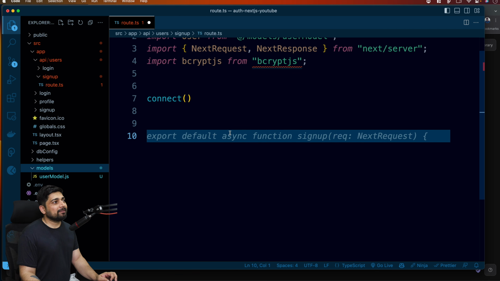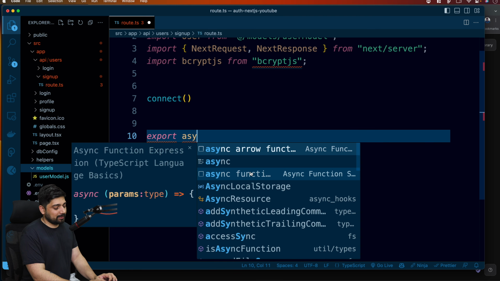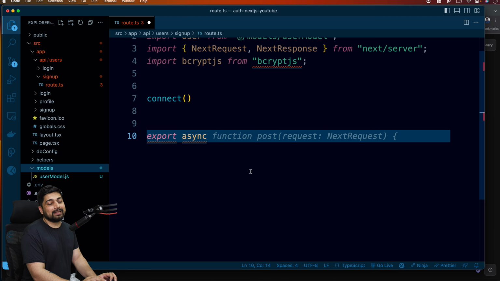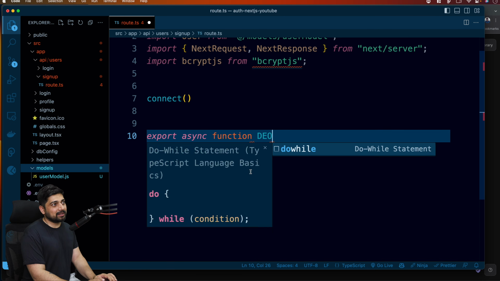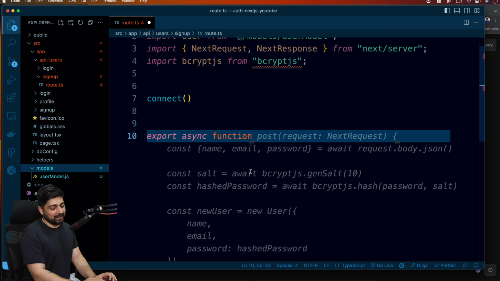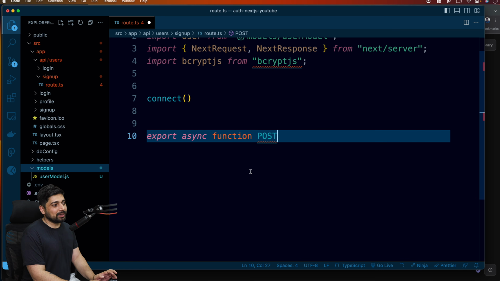Now the way you define the syntax of handling a POST request, because data is coming to us: we'll first say export, and then we'll use async because talking to the database is another continent, it takes time. Then simply write the function and then what request you want to handle. Is it a POST request? Is it a GET request? Is it a DELETE request? Whatever that is, you just handle that. In my case, POST makes sense, so I'll use that.